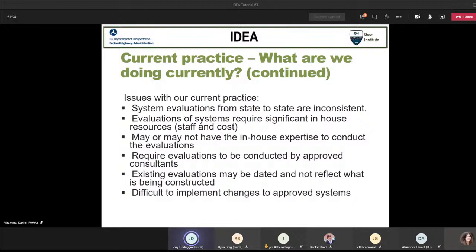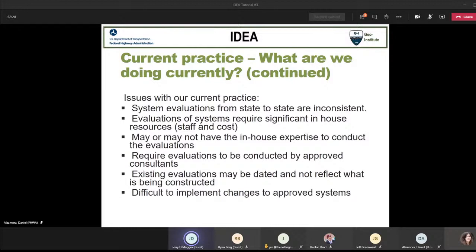Some agencies, frankly, don't have the in-house expertise to conduct these evaluations. And you heard Daniel speak at length of the broad spectrum that have been individually identified to serve the needs of the MSE IDEA evaluations. You couldn't possibly have all those experts in-house. The requirements for the evaluation by the approved consultants also vary quite a lot, and that would seem to be something simple as standardized, but it's really not standardized whatsoever, because the individual evaluation requirements by the respective states vary considerably.